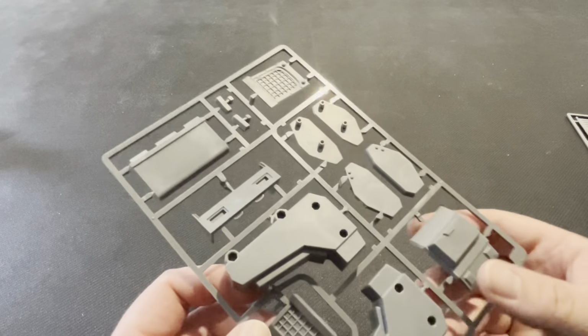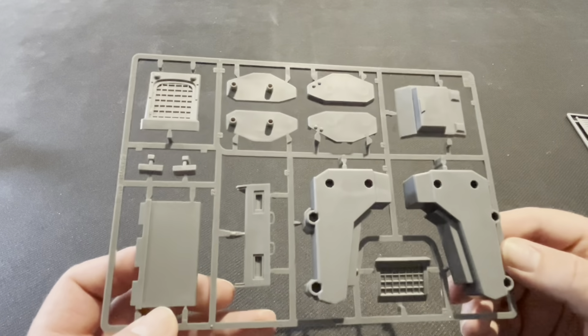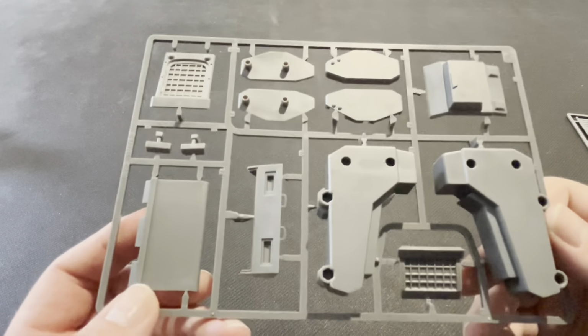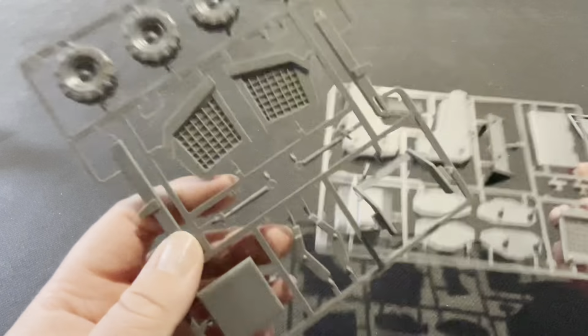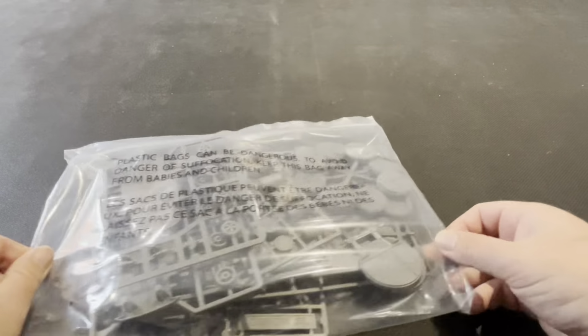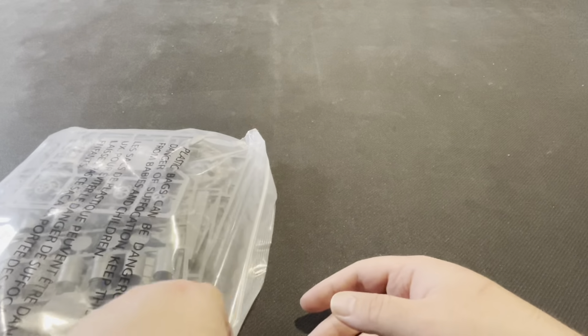I am not 100% certain what that is. I'm sure all will become clear when we go through the instructions. And we've got another one of those. And then we've got another one of those ones as well. So to make the cars up. And this is the second bag of what looks like terrain and bases as well. So let's have a look.